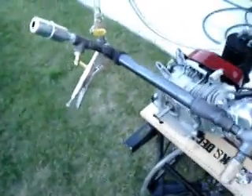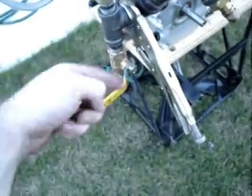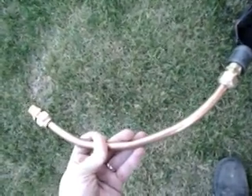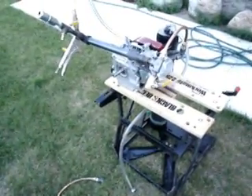Slight problem with my kit. This last T right here started unthreading itself, so I clamped it on because I didn't want to do too much with it while it was running. Then the heat of it running melted my hose — you can probably see all the goo on that connection. It was getting a little warm, so I happen to have a few extra parts. I've made myself a little copper flare-end connector. Hopefully just the short length of copper will dissipate some of the heat before it gets to the vinyl and it won't melt any more hose. It was running a second ago but my batteries died — that's the other equipment failure. I'm going to fix the new hose on there and get it started again.